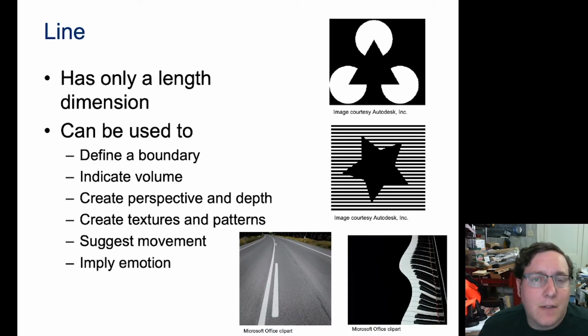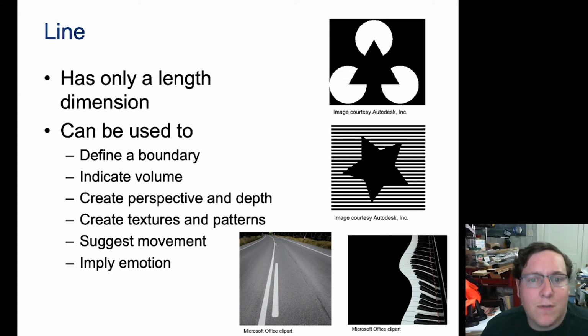For lines, we may think about the mathematical definition, where a line is basically a continuous set of points that are just so close together that they create a continuous line. And these only have really length as a dimension. Visually we may consider some depth, and they start to become more in terms of shapes. But the idea of these lines is they can be used in different ways.